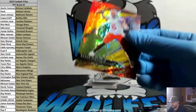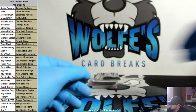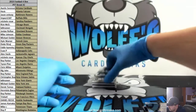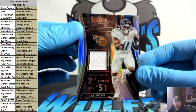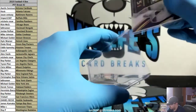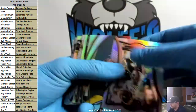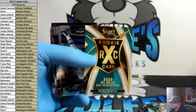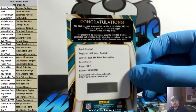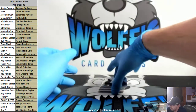Jordan with the Browns. Silver, Madison. Number to 99, A.J. Brown, jersey. Minshew. Oh, we did get another XRC. Nice. How about wide receiver number 2? XRC wide out number 2. That'll get randomed off the end.